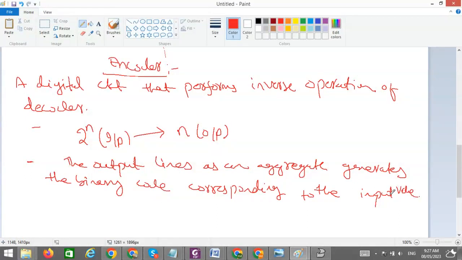Like we have seen in the decoder, when I give a binary representation like 1 0, it is selecting 2. Now here it is different. Now we have 2, it should give you the binary sequence 1 0.